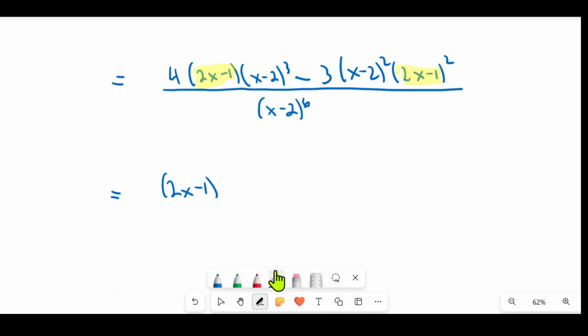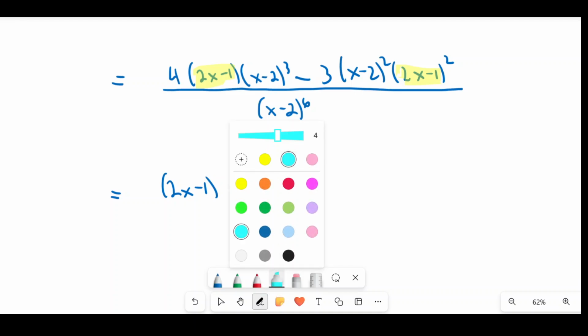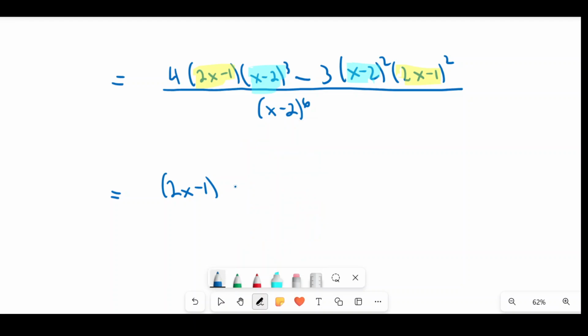And the other bracket is also common, so this bracket is common, and I can factor 2 of those. So those are my common elements, and then let's see what's left over. So in the first term, I need the 4. I don't have that yet. I have this bracket fully factored out.